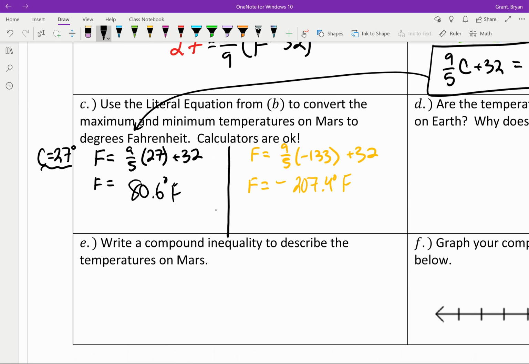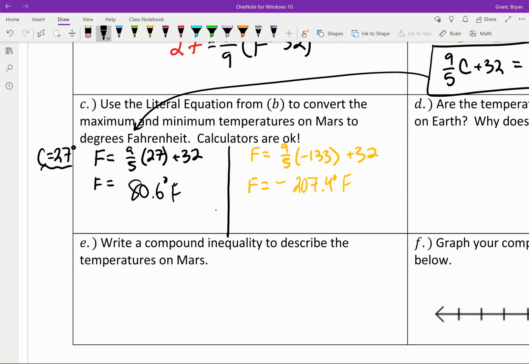Alright, well, thinking about those temperatures, is that warm or is that cold? And what I think you'll notice is it's a little bit cooler than Earth, right? Earth, we just had one of the hottest temperatures ever. I think it was in Death Valley, and it hit around 130 or so degrees Fahrenheit. That's about 50 degrees cooler. Then you have really, really cold temperatures down in like Antarctica or maybe up in Alaska, something like that, that definitely drop into the negative hundreds, but I don't think they go quite that cold. So what it seems like is they've just shifted the temperatures on Earth a little bit colder than normal.